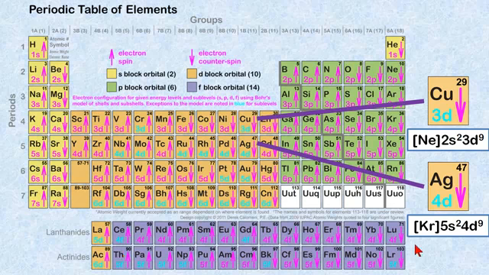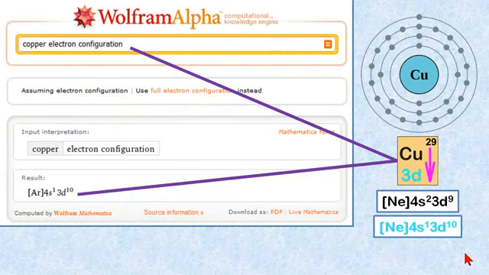There are some exceptions to Bohr's model. If you take a look here, instead of fluorescent magenta color, we have a blue color. Like for example here at chromium and copper, we have 3d. And that just means that this element doesn't really follow Bohr's model. And if you look it up, you'll get something different than what you might expect right here, or for silver right here. Let's take a look at that.